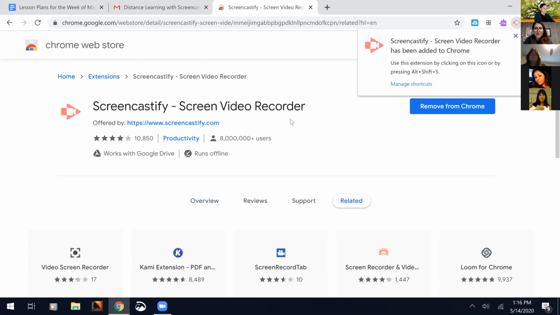You see it pop up on your Chrome browser, next to the read and write, you see the little circle. Go ahead and click on it. So it's on your right hand side, on the top where the search engine is. Do you see how it says Screencastify Screen Video Recorder has been added to Chrome, that box? Up here. Yes. Right, and so you see how there's a circle, there's an extension already for you right there? I think the pictures are blocking it. I have to move the pictures. So I'm sorry, then do what?